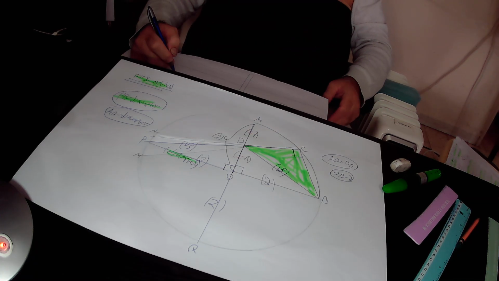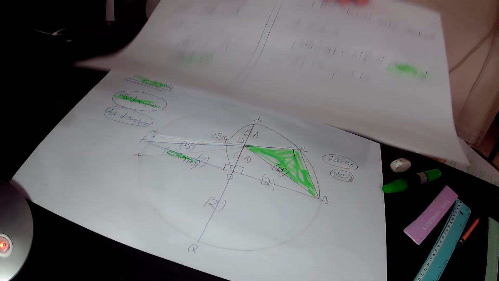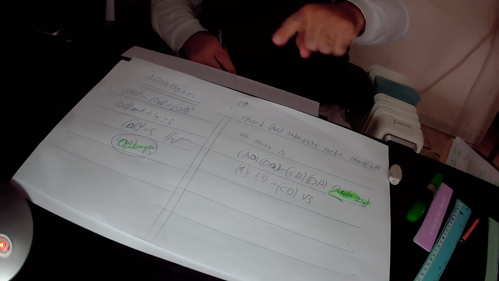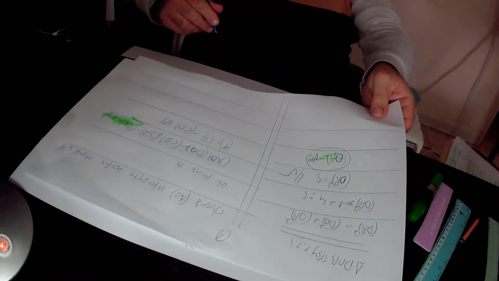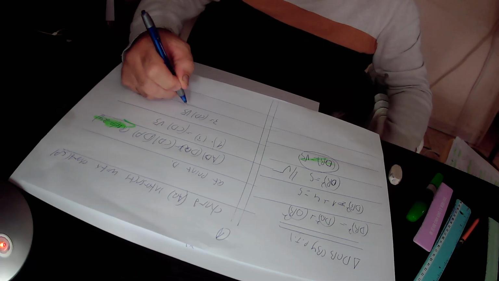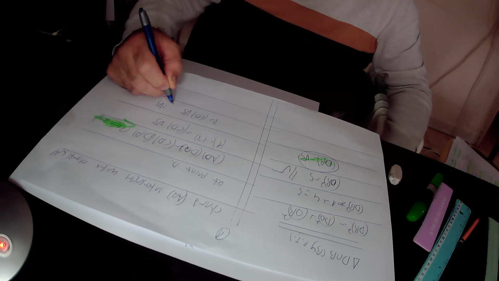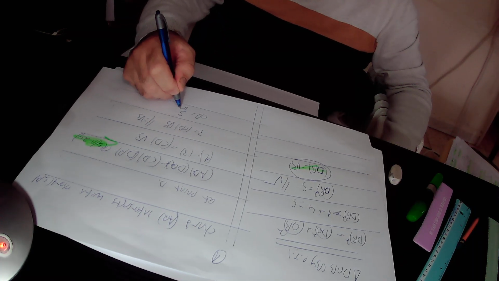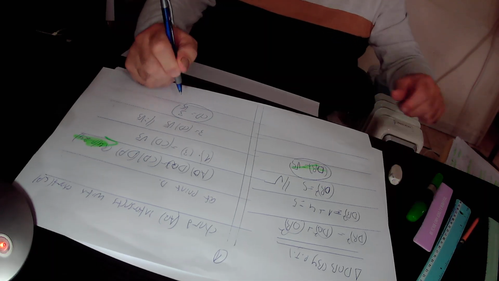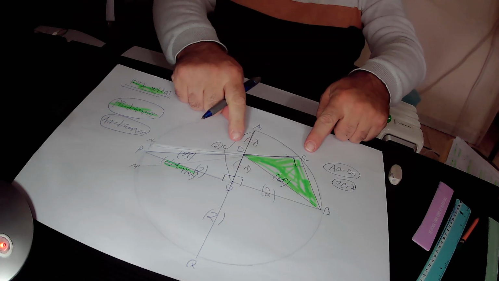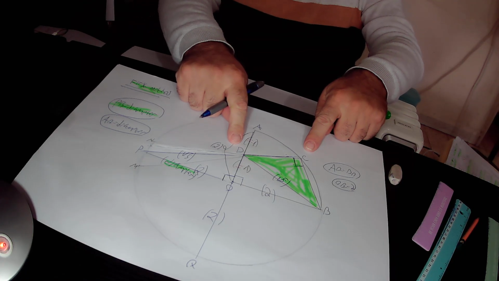So in total, we found out that according to Rule 24, 1 times 3 equals CD times square root of 5. 1 times 3 is 3, so 3 equals CD times square root of 5. Here we divide this equation by square root of 5 and find that the missing side CD is equal to 3 over square root of 5 units in length. And again, this is the missing side CD, equal to 3 over square root of 5 units in length.